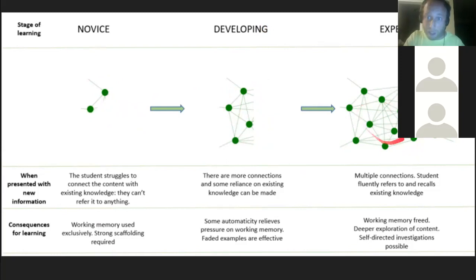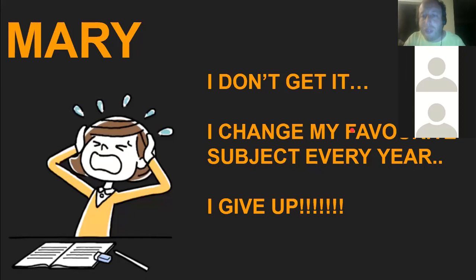Eventually, I want Mary to become an expert of logic gates and computer science. That comes from literally practice and experience and understanding. When you become an expert, it basically allows you to fluently solve problems really quickly. So you see a problem and you're not strained to solve it because you can tap into your brain's network and you can pull out, see what's connected to it and pull out the right information. What that means is it frees up the working memory.